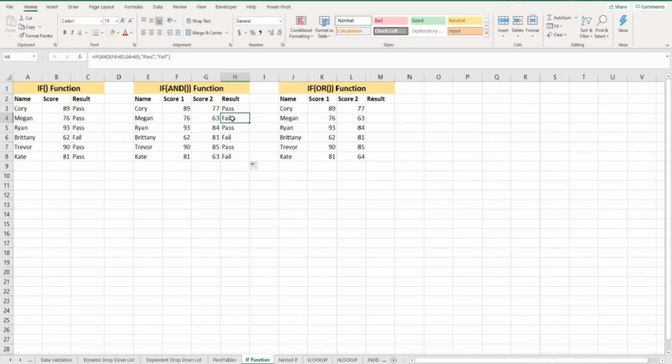Well, on score 1, she got a 76, which is above 65. But on score 2, she got a 63, which is below 65. And remember the AND function, both of the conditions have to be true in order to return the true value. So that's how we can combine the if and function together.